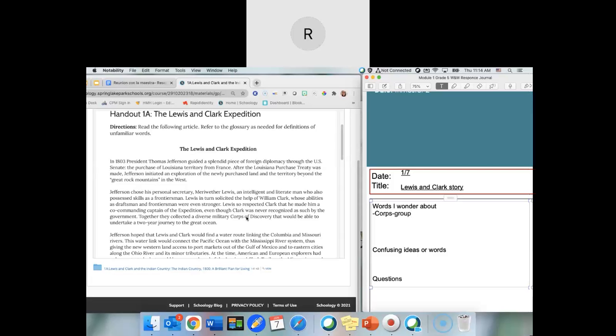Can I say now? Yes, just give me one. What does corps mean in those sentences? Corps of Discovery. It's like a corporation. So corps. Okay, and I'm going to write it down so that you guys have it. Corps is kind of like a group. Okay, so Corps of Discovery, that was the name of that group of the military. So it says they collected a diverse military corps. Actually, it's pronounced corps of Discovery. Yep. Okay, so good question. So this means group. Okay.